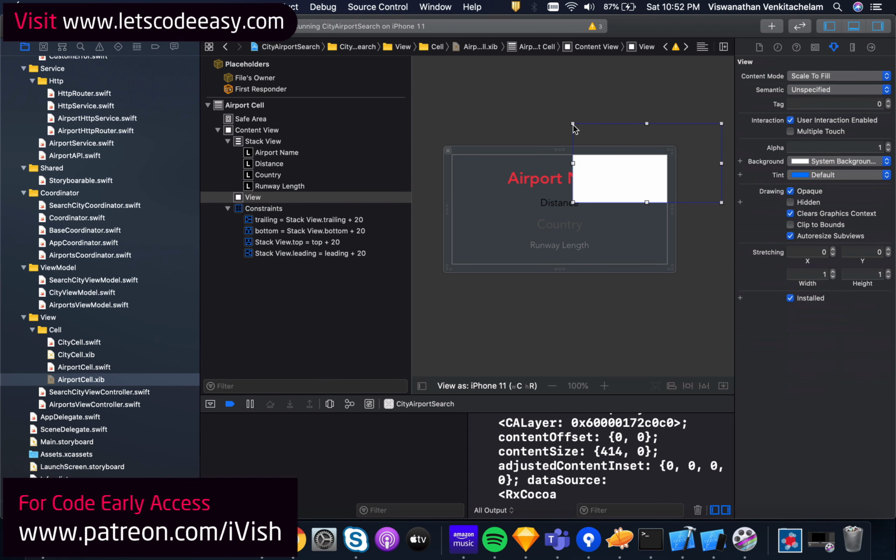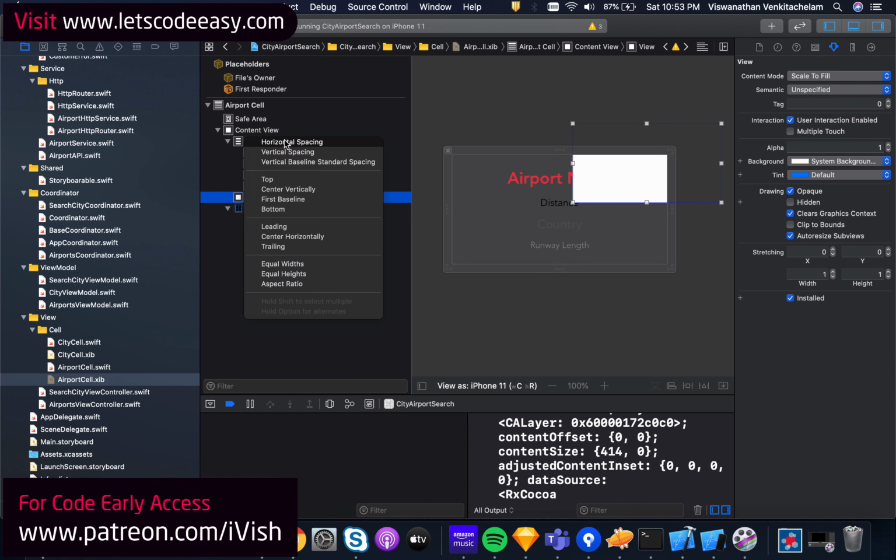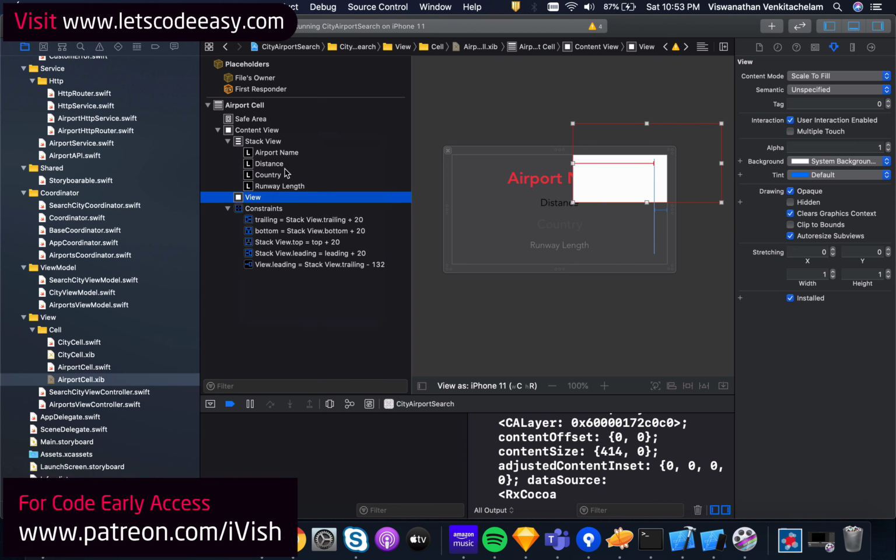Okay, that's fine. And then keep its constraints. Leading. Maybe it can be of same constraint like this stack view. Just keep that and then do it. It's easier.